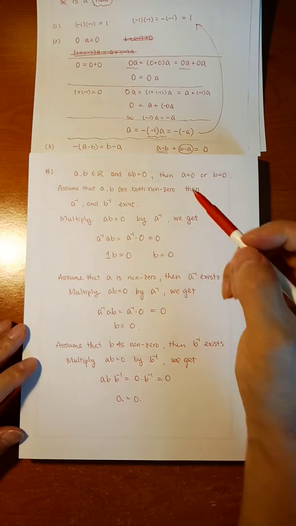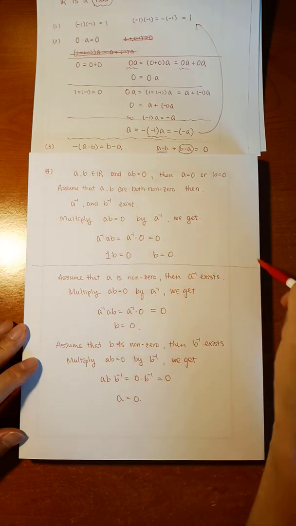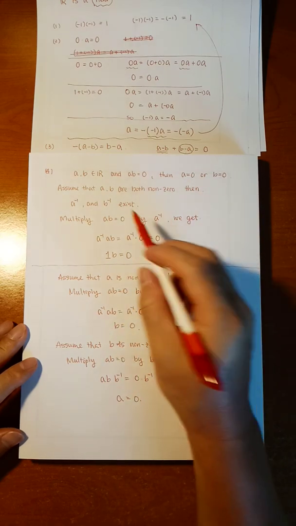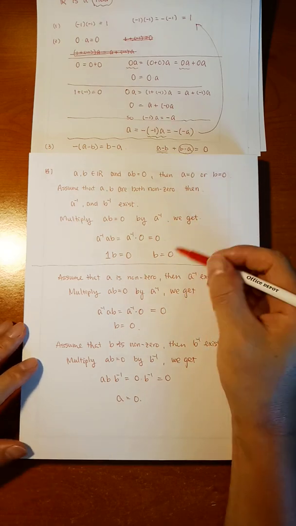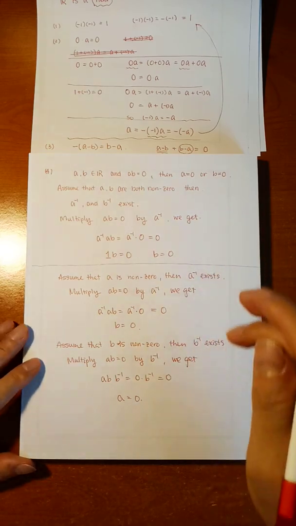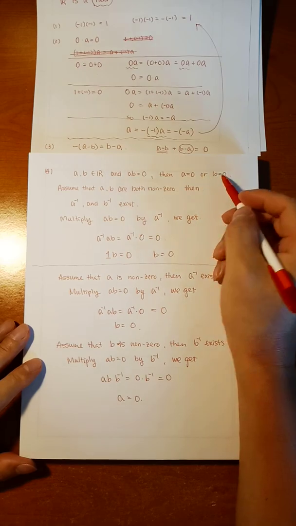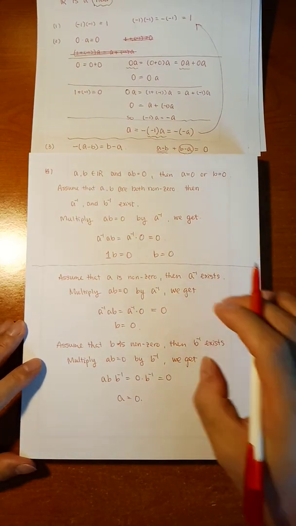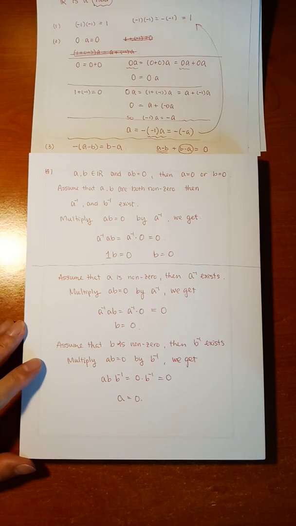Alright? So actually here I gave two proofs. This one is done by contradiction. If they are both non-zero, you will get a contradiction. It's not that good. Here we assume A is non-zero, B is 0. B is non-zero, A is 0. So either A or B is equal to 0. So all these steps are based on the properties in the postulate. Okay?